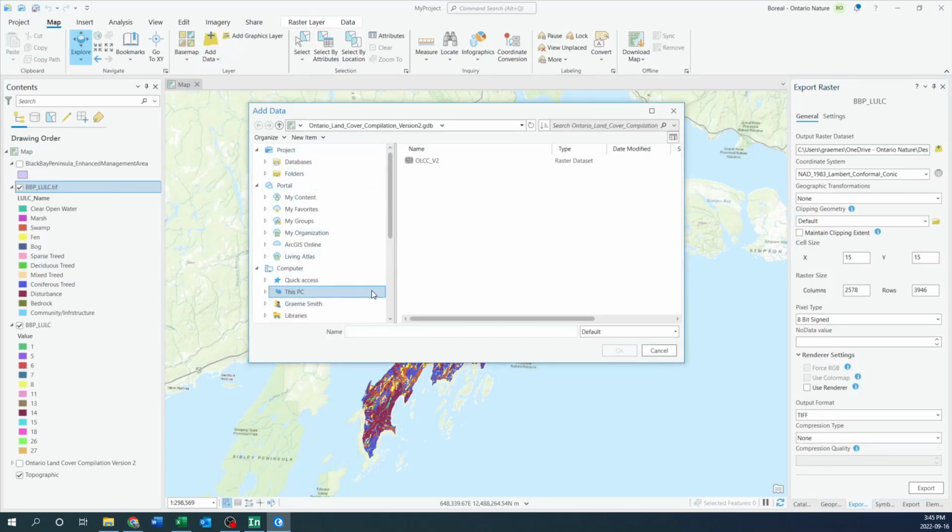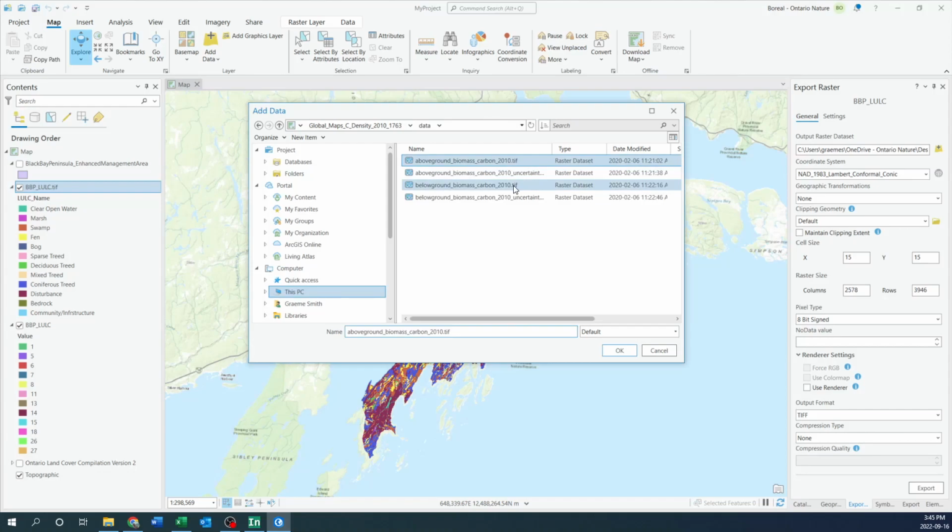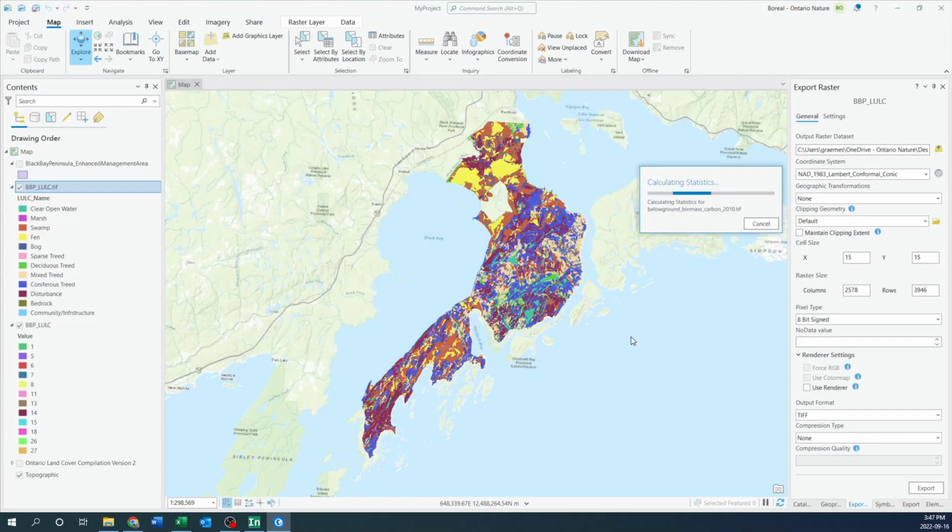So navigate to wherever your downloads folder is. You may need to refresh. Open up the folder that has the data that you just downloaded, and we'll add both the above ground and below ground biomass raster datasets.